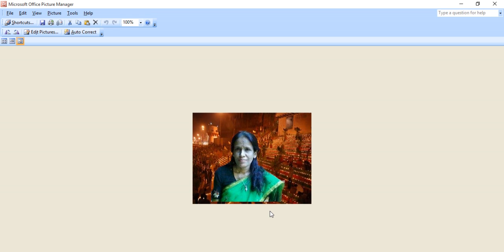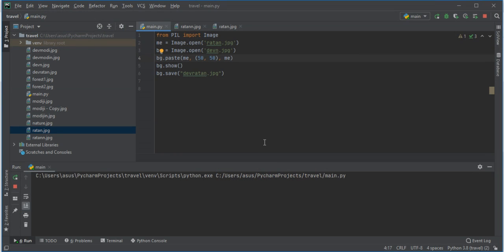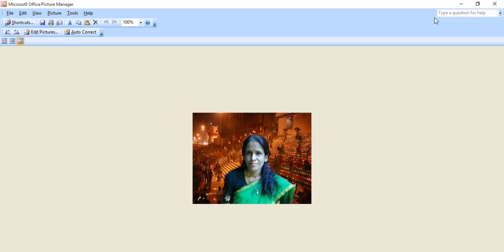You will get the picture in the middle of your background and can save it. So this way you can change to a different position. Suppose you want to shift more right and more down, then change the X and Y position and you will get the picture properly. Now this is a proper picture because you can see left and right on both sides.